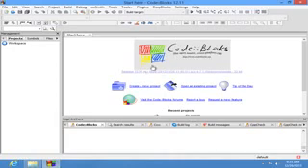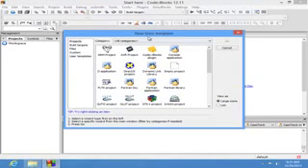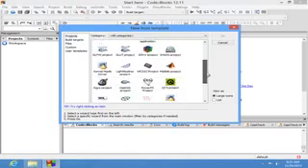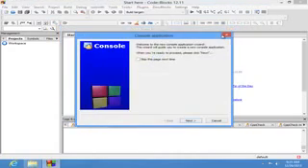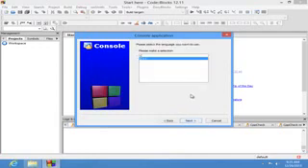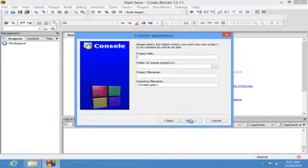Next we're gonna create a new project just to make sure that our installation has been done successfully. Here you guys can see different categories of projects that we can develop using Code::Blocks. What we are interested in here is Console applications, so I'm gonna select that and click on Go. If you want to skip this next time, you can select this option, and click on Next. C++, Next. Then we need to give a project title.